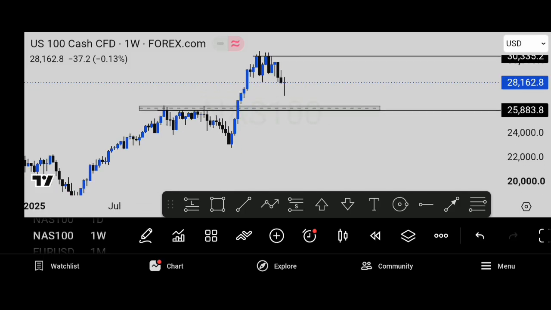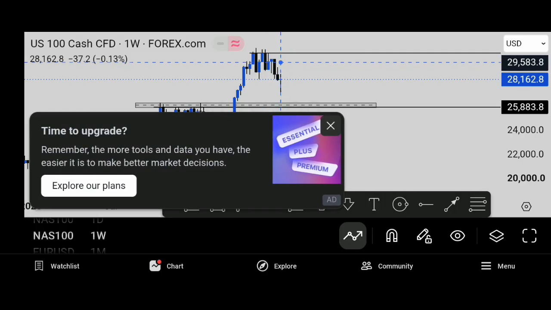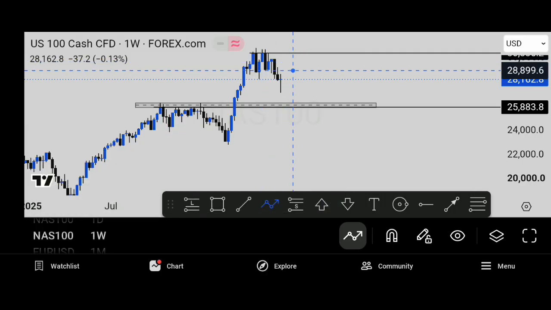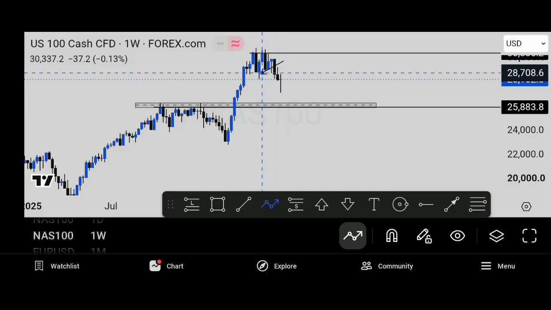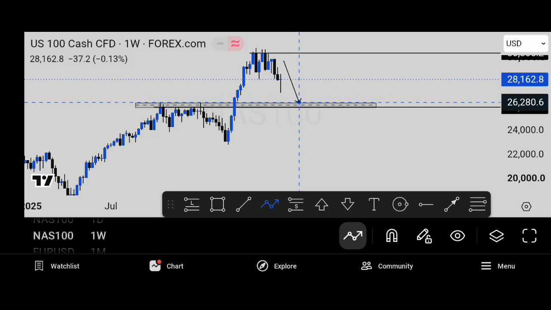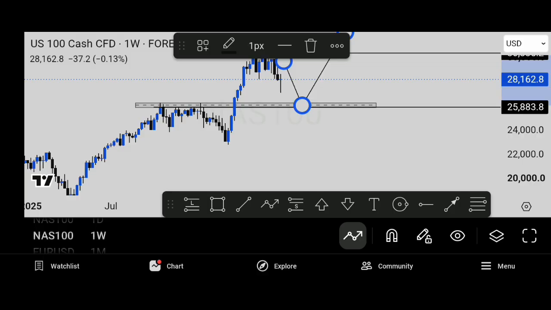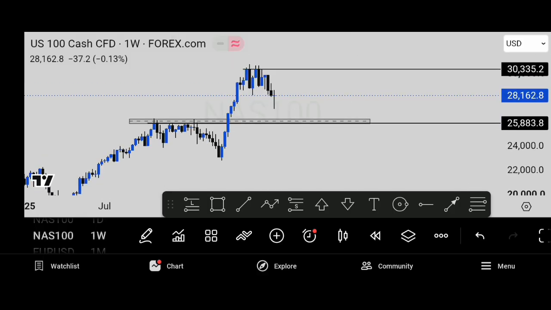So like I've been saying, even when price was still around this area, I've been saying that I would love to see the market break below these lows and come back to give us a retest here and continue moving to the upside. So yeah guys, there's nothing much on the weekly. Let's just scale down to the daily.